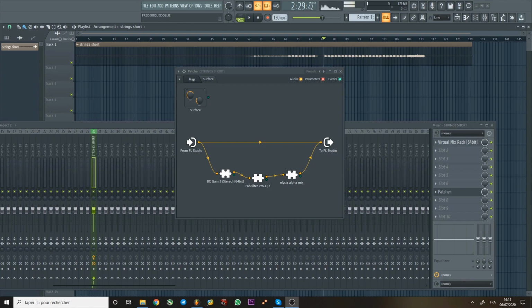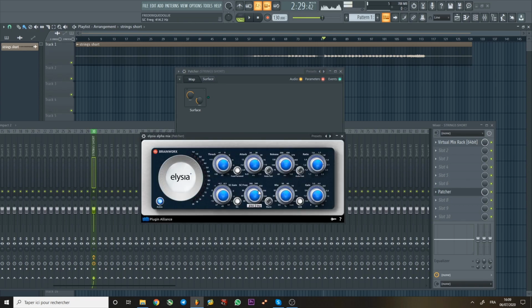So yeah, to be clear, you don't really need this compressor, but you just need a simple compressor that has an internal sidechain feature, and you will be good. So I hope you guys like this little technique. If you want to react to more violin accents, raise the sidechain filter. If you want to react to the basses, just let more bass through the detection signal, and that's pretty much the point, you know.